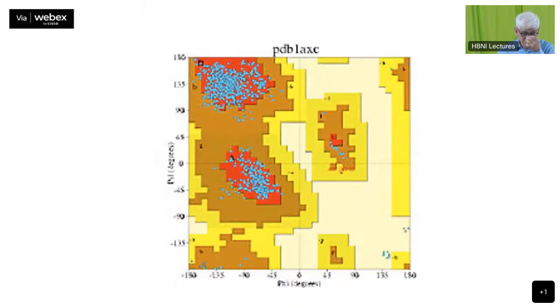Okay. So at the end of that, having obtained the structure, you should see whether it is correct or not. What is the test? The test for that finally is the Ramachandran map. After you got the structure, you have to estimate the phi psi values. The phi psi values have to lie in the allowed region of the Ramachandran map. Once you have this, then your structure is proper and well defined.